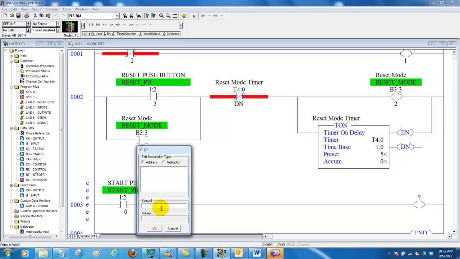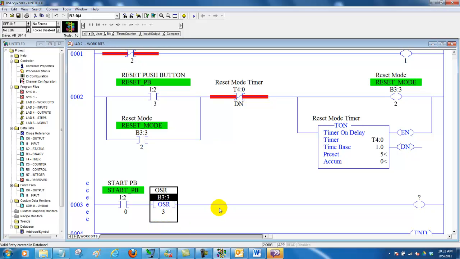Hit enter. Okay, we don't really need to address or symbol this, but we're just going to call it OSR. Hit OK. And we only use that bit how many times in our program? Once. A one-shot rising bit can only be used once.